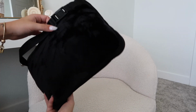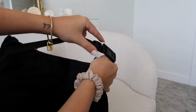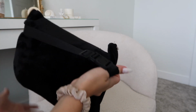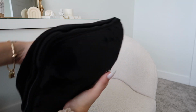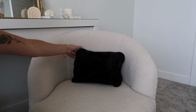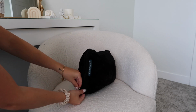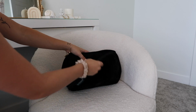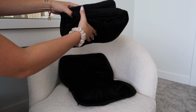It is my travel blanket, and this is so cool because not only is it a blanket, but you can fold this up and put it in the little pouch, and it is also a pillow. When I am on the airplane, I use this as a lower back pillow. Fun fact about me, I had 2 back surgeries for scoliosis, and I just have a lot of back pain, so I'm doing anything that I can to make traveling more comfortable and just be more comfy in general, and this pillow makes airplane travel so much better, so much more comfortable. I literally will not travel without it.